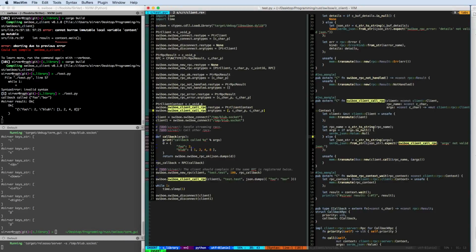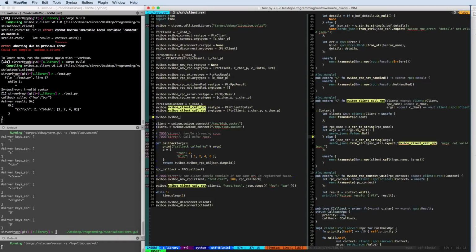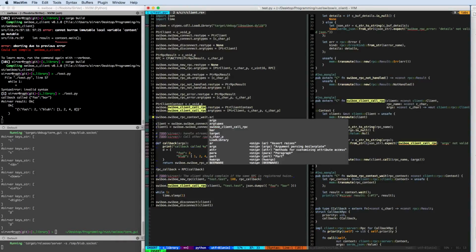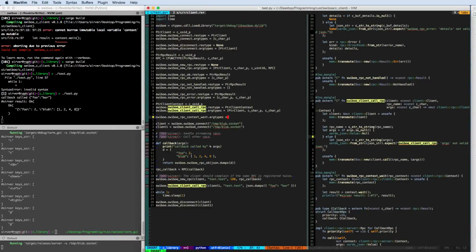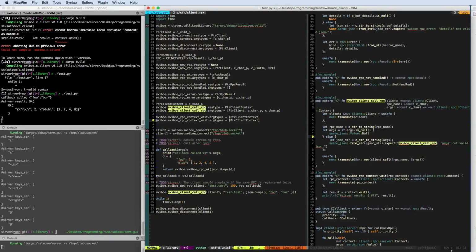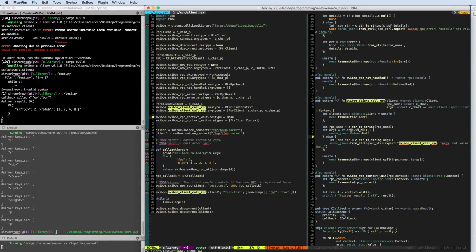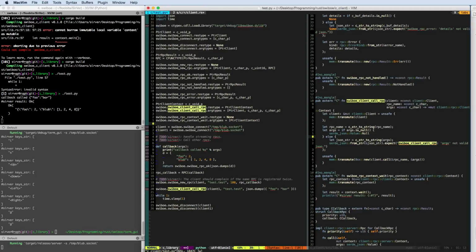The arguments stay the same. And we have a new function called Swiboe RPC context wait, and that takes as arguments a pointer to a client context and nothing else. Right now it doesn't return anything, which is of course not correct, but for now that's what it does.